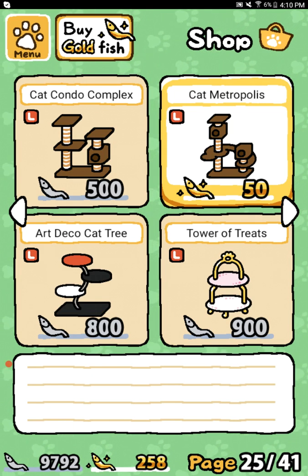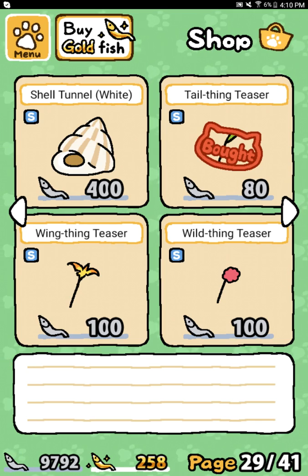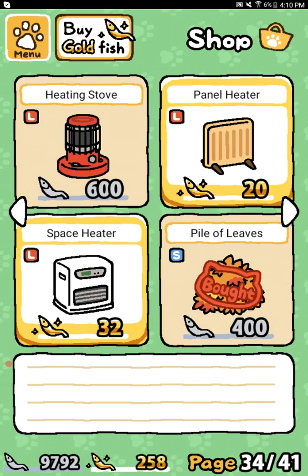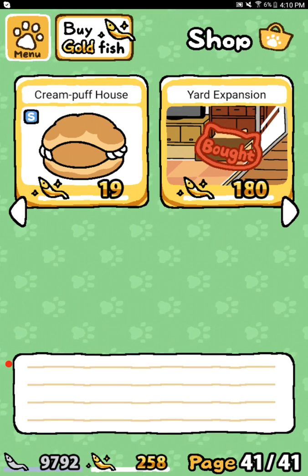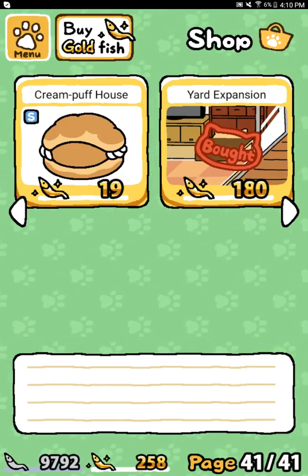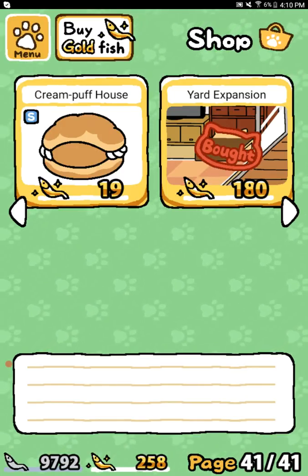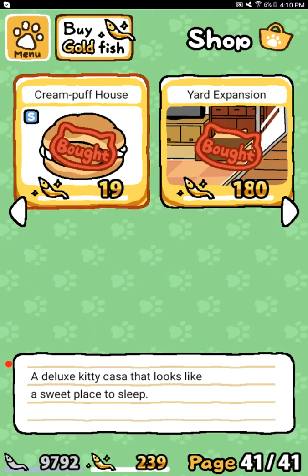You find something good. So basically, you can keep scrolling through here, and they have things like tunnels and stuff. I want to get this Choco Cornet Tunnel, I think that's how you pronounce it. Or, I was thinking I could get, hold on, where is it? This cream puff house. It costs things. So here's the yard expansion, it costs 180 goldfish. So I'm going to get this one for 18, the cream puff house. So let me get this. Yes, so I bought it.